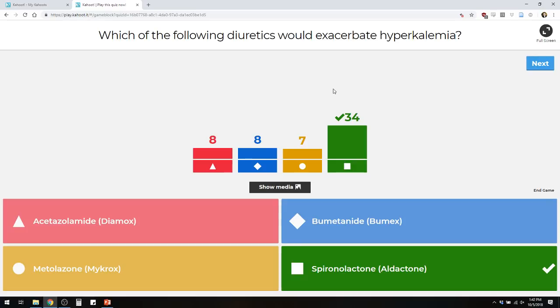But then spironolactone, again, and thiazides, we know we're going to lose potassium as well. All of them are going to, except for the potassium-sparing diuretics, okay? What other potassium-sparing diuretics do we have? Triamterene, amiloride. What was the other aldosterone antagonist? Yeah, eplerenone or Inspra is the other one, right? So spironolactone and eplerenone, think of those two together because those are both aldosterone antagonists, right? Very good.